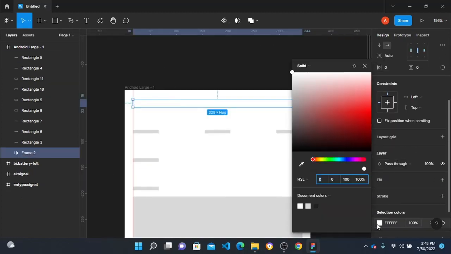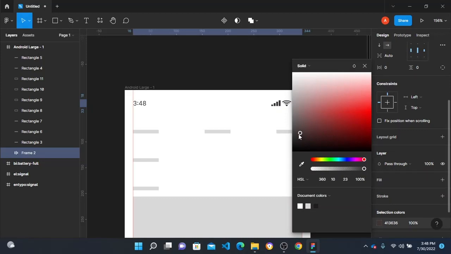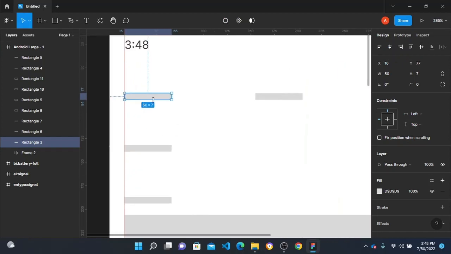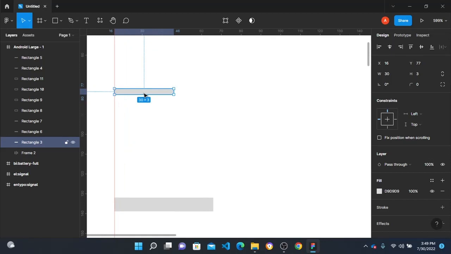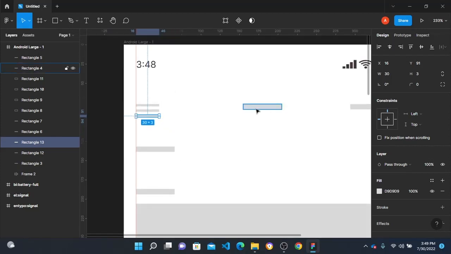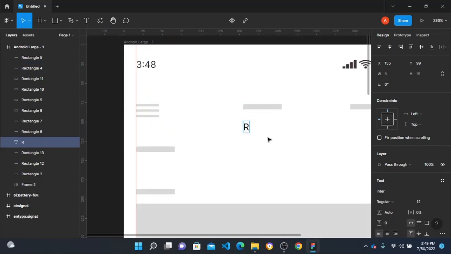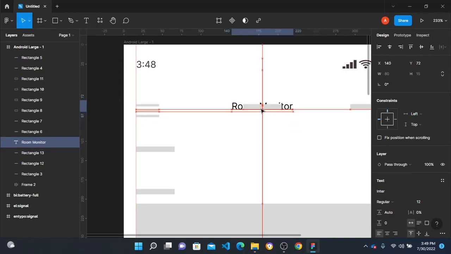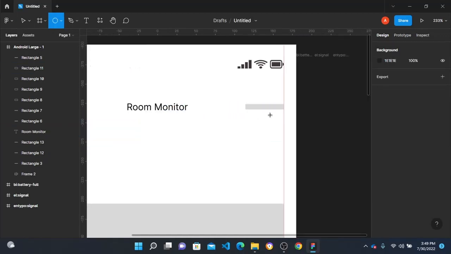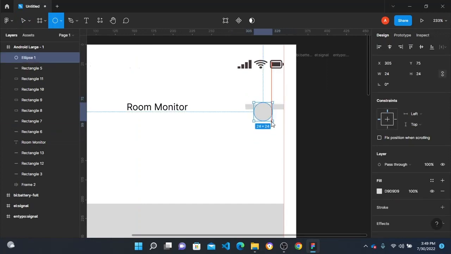So I can have a room monitor here. Can have another shape.